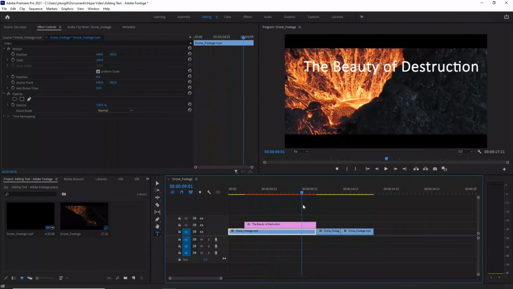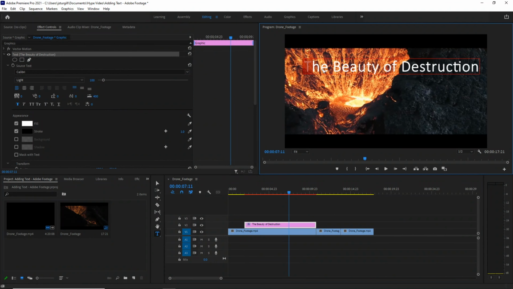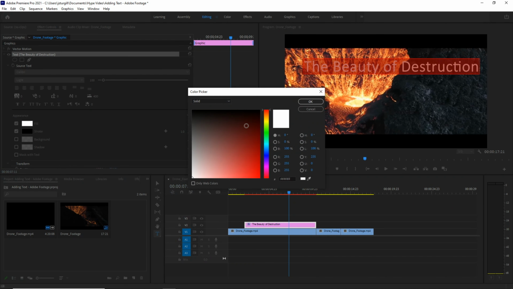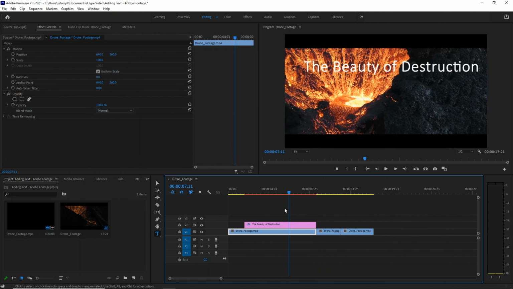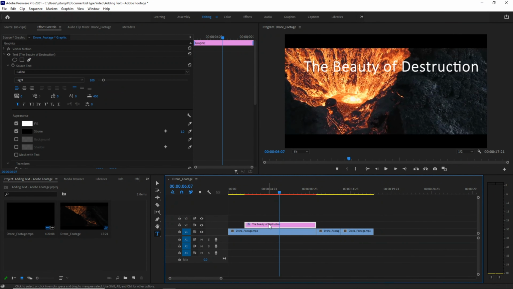All right, so I just have my font currently selected as white. If I wanted to, I could go back up, select the text, go over here to the fill, and choose a different color. I think sometimes just using white, though, makes it a lot easier to read. So I'm going to keep it on white, but I do think I'm going to add a black outline to the text just to make it a little bit easier to read.